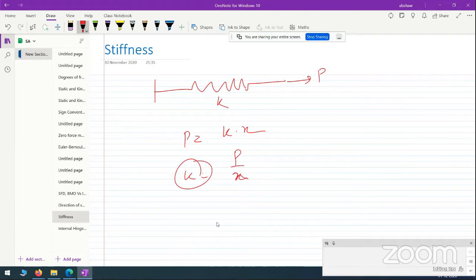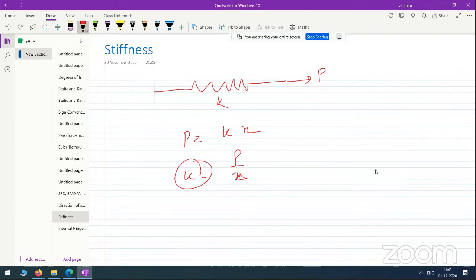But in a three-dimensional object where the forces are from different directions and there are different components of the deformation, you cannot really say the stiffness of an object is like this. Stiffness of a spring, you can say probably, if the deformation is in only one particular direction, but where you are dealing with a three-dimensional space or even multi-dimensional space, then you cannot say the stiffness of an object. This statement is not correct. So whenever you talk about stiffness, two things are important: which load and which deformation. That is important, because if you change the combination of load and displacement, the same object may have different stiffness.